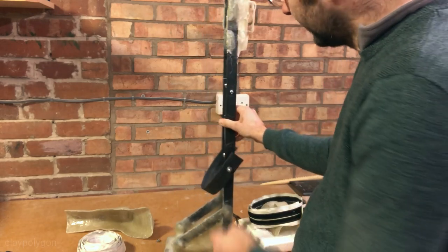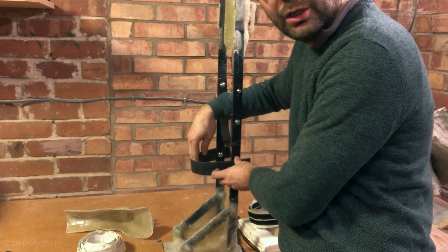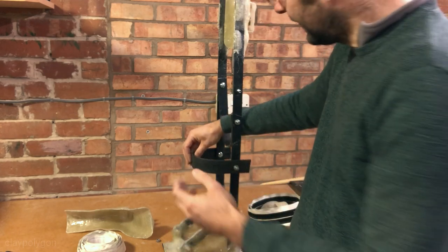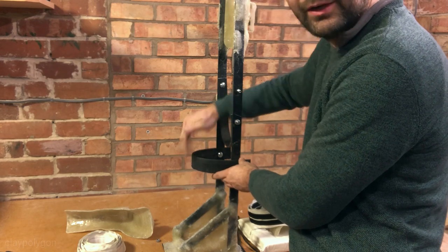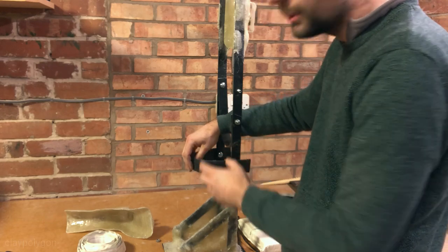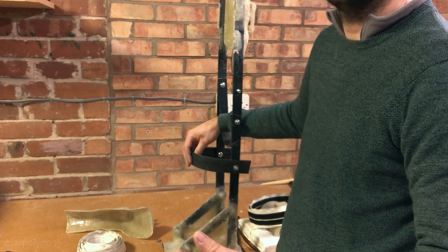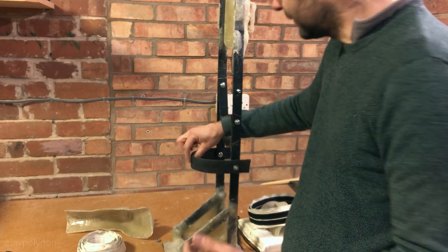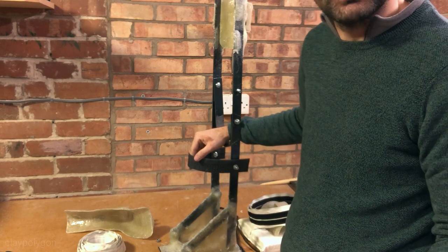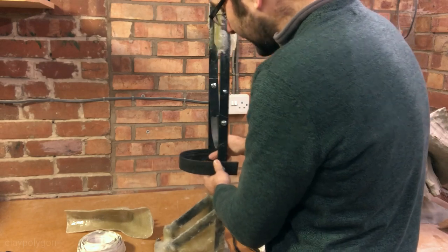The whole point of this piece is: it doesn't actually do anything structural for the stilt, but when your foot is here and your toe is pushing on here — firstly it keeps your toe down like this rather than sticking out like it naturally wants to do, so it helps with the silhouette. But also from experience I've found that your toe wants to feel like it's helping you walk, so it's pushing on here and it makes you feel more balanced and more stable in the stilt. It's kind of strange but it's true.